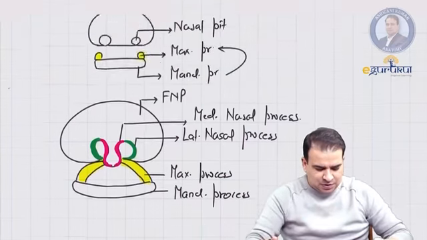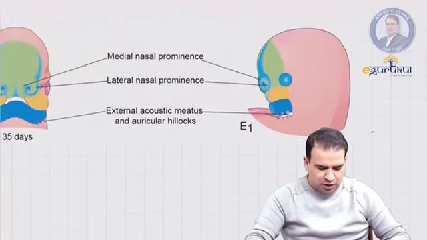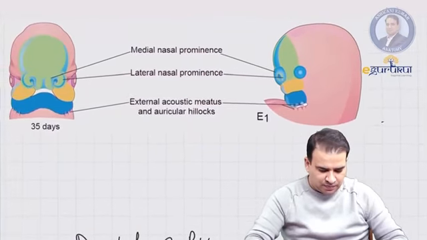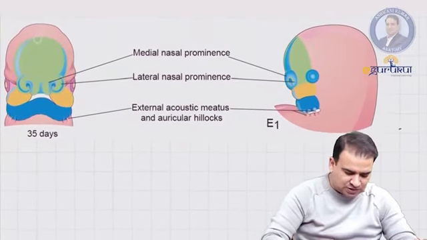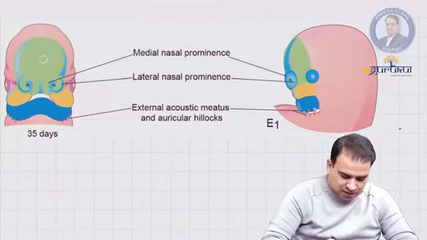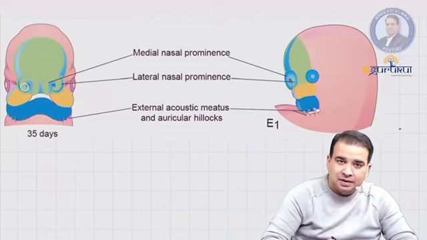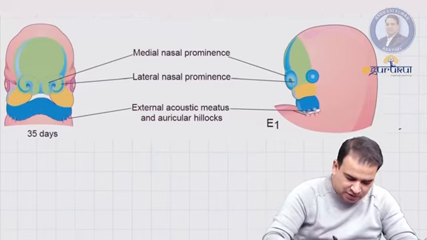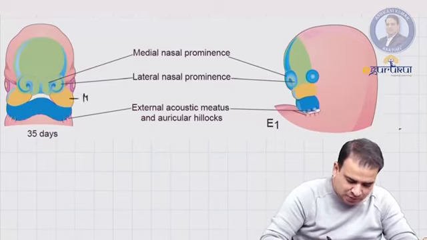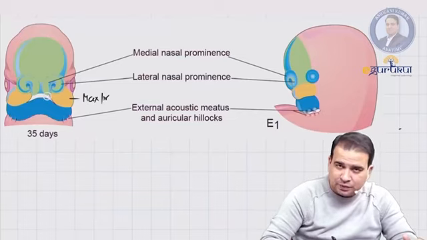So look at this picture from the atlas, guys. This is what you are looking at right now, isn't it? Just compare the picture here. What process is that? That is frontonasal process. You can see the nasal pits inside, guarded by this medial nasal process or prominence, and that is a lateral nasal process. And then you see mandibular process here giving rise to this yellow one, that is maxillary, which is not written here. Let me write that. That is a maxillary process. And that maxillary process ultimately fuses with the medial nasal process to form the upper lip.